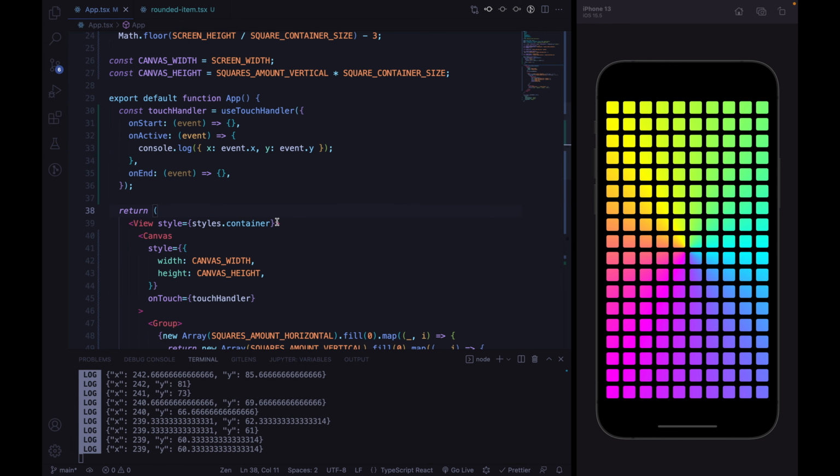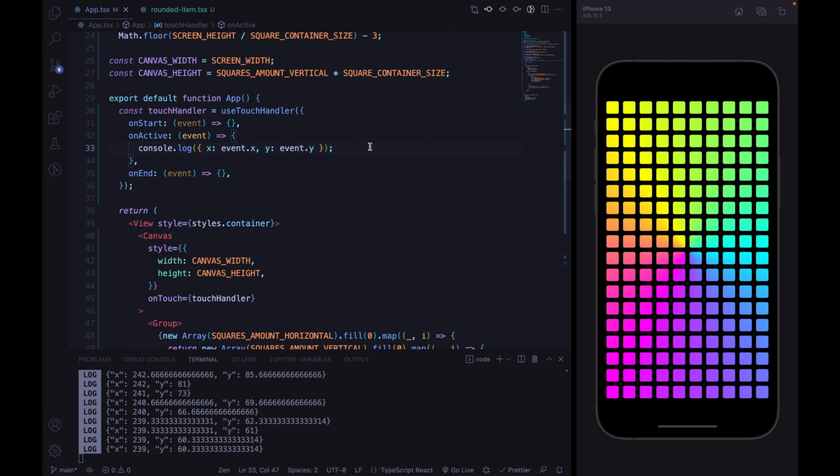So the idea is that we need, of course, to access this coordinate also inside this RoundedItem, since we are going later to find a way to scale the square related to the distance from the square position to this point that we are clicking.